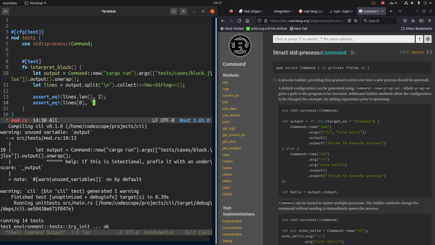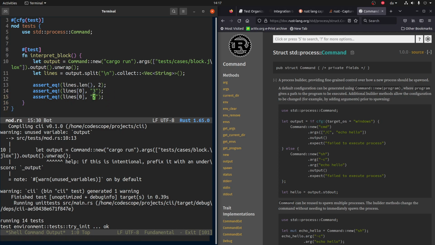Line 0 is 3, if I recall correctly. Second one is 2. Actually, it's A equals that. No, it's just that. I think.